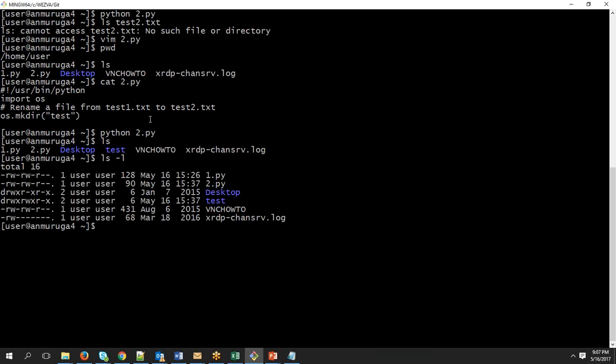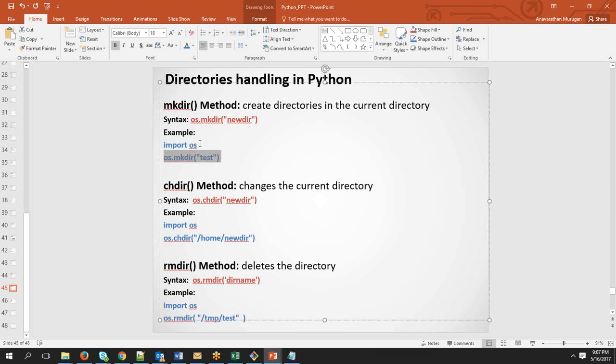Whatever task you give within your Python program will by default run on the current working directory. So if there is a requirement to change from one directory to another directory, then you will use the built-in function called chdir. If you say os.chdir and give a value, that is the name of the directory, then instead of working on the current working directory, it will change the program to go to that particular directory and execute all the steps following that.